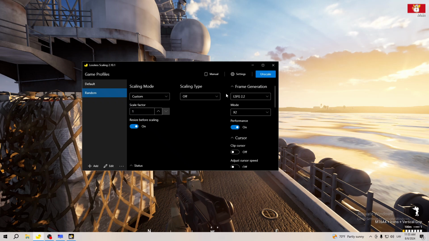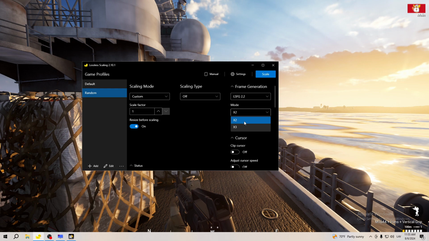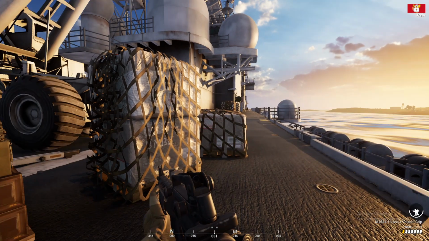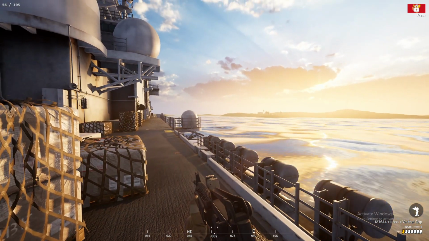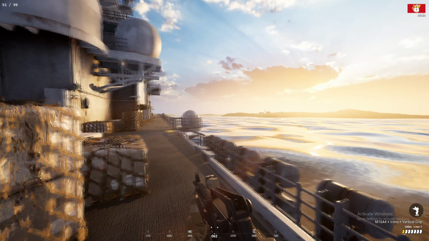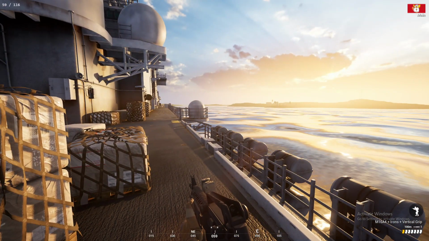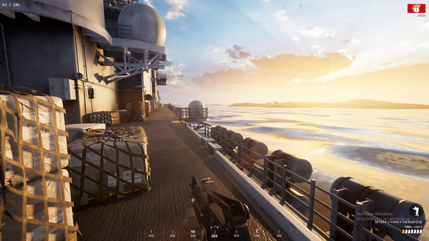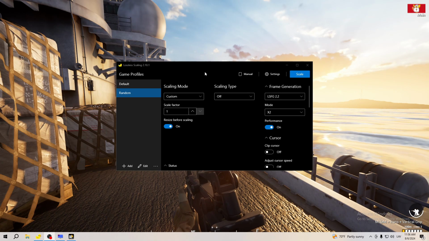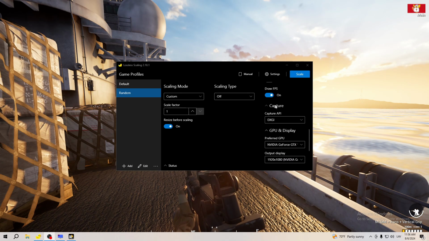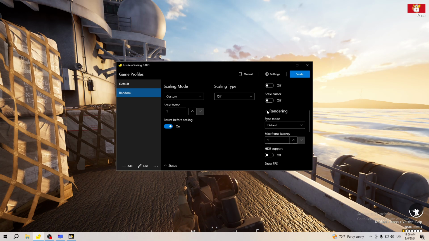And now I am going to go into Lossless Scaling, and I'm going to do LSFG 2.2 and X2. Alright, now I'm going to press the hotkey, Control Alt P, that's the hotkey that I use. As you can see, I can't really hit 60 FPS on this game, so I probably shouldn't have put that, but as you can see in the top left corner, it does show how many FPS I am getting. And if you want to see how much FPS you're getting, I suggest you use this option, Draw FPS. That's how you are going to see how much FPS you are getting.